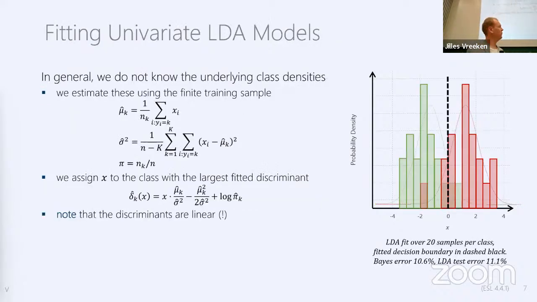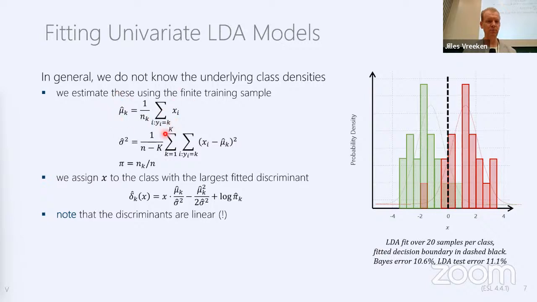How do we fit these things? Because in practice, well, we can assume a Gaussian, but what we have is just data, right? Now, relatively straightforward, because if I give you a bunch of data points, you have to estimate the mean. Well, we already discussed that, right? Unbiased estimator of the mean, just take the average. So this is what we have here.